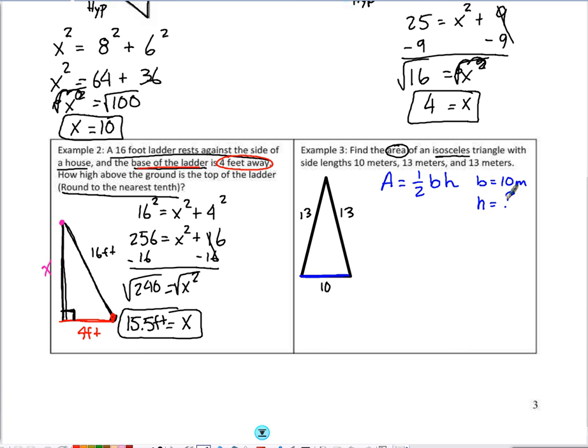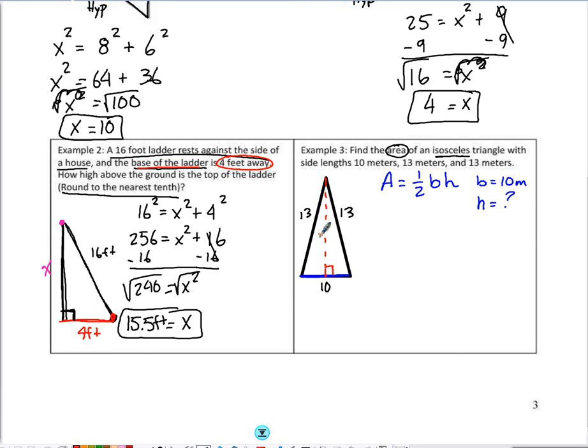The height is not the slanted height that was given in one of the sides of my isosceles triangle. The height has to be a perpendicular distance from the base to be an actual height. Think about it. When you go to the doctors or wherever they measure you for your height, you have to stand straight up and down, as very tall as you can. So we're going to look at the height as this distance right here.